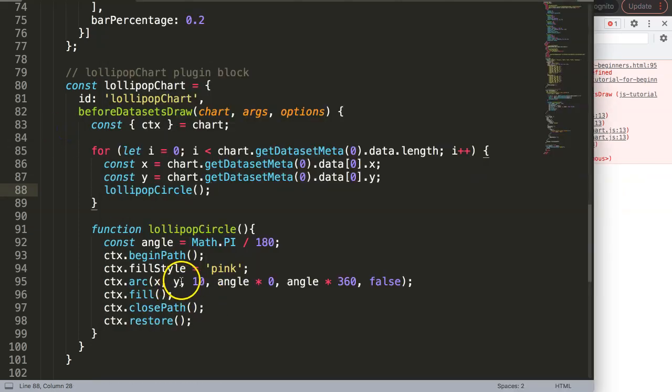Fair enough. That is correct. The reason why that is, is these are not defined yet, because the X is within this scope. That means this here is outside the scope of this for loop, so it doesn't recognize this. But what we can do is this value can be transferred here. How? There's a parameter here. So I'm going to say X and Y here, and to avoid confusion, I'm going to give this another name. So let's give this very simple, the X position, and then secondly, comma, here we have the Y position.